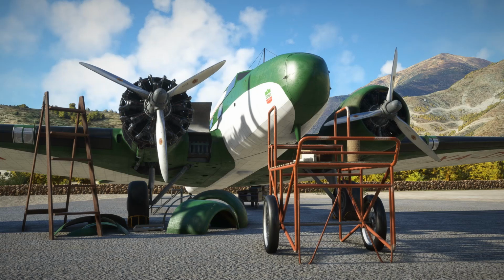Our ground handlers are just loading the last of the mail on board the aircraft, so let's head for the cockpit and we'll begin running through the startup process.